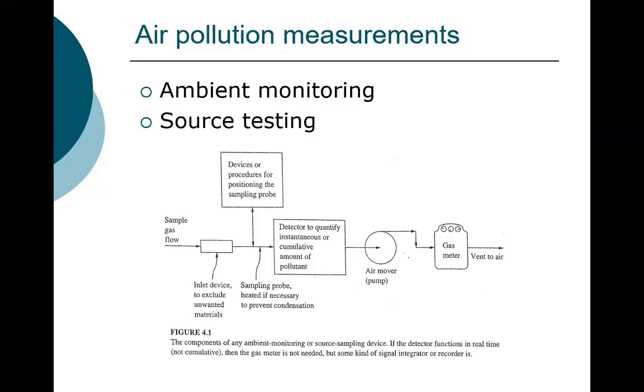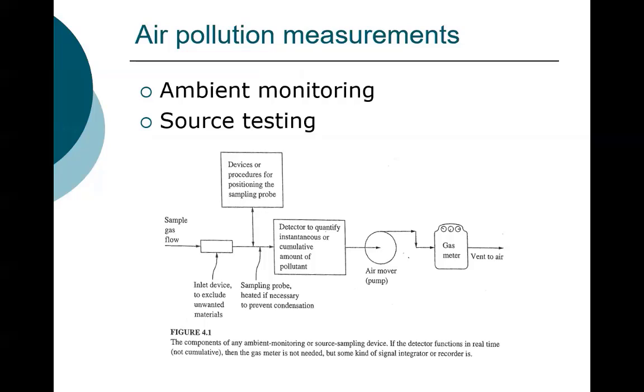On the other hand, source testing is related to determining the emission levels from an industrial or other source. So there we're looking at concentrations, and we're looking at flow rates in order to determine the mass of material that's being released on an hourly or daily basis, and in some cases an annual basis.